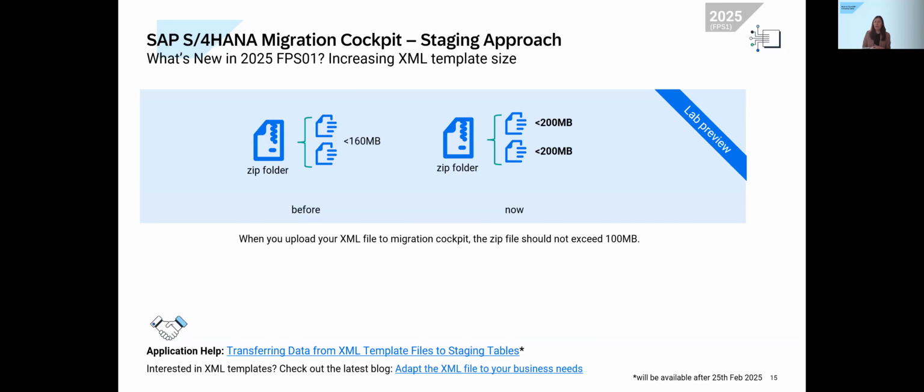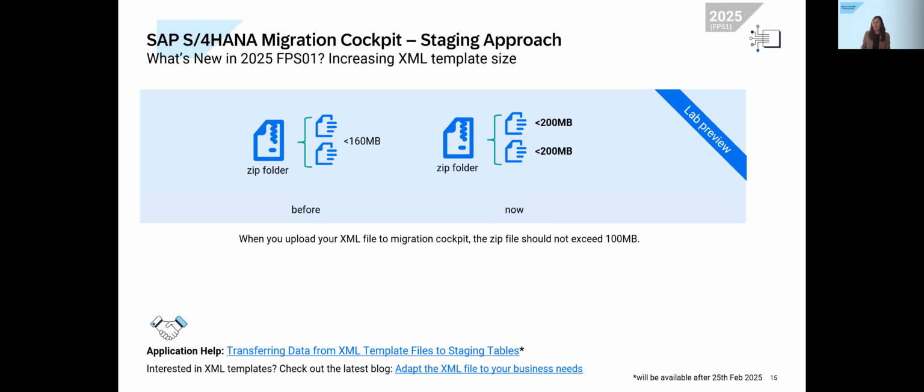Before, the combined size of these XML files should be not more than 160 megabytes. And now you can convert to a zip file up to 200 megabytes file size.